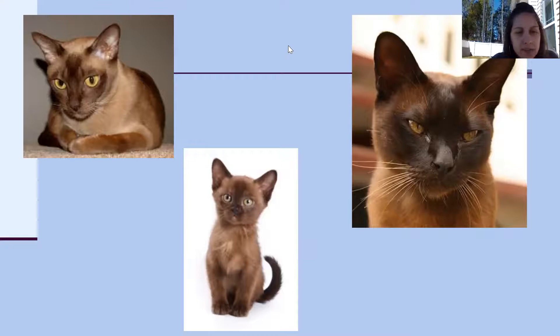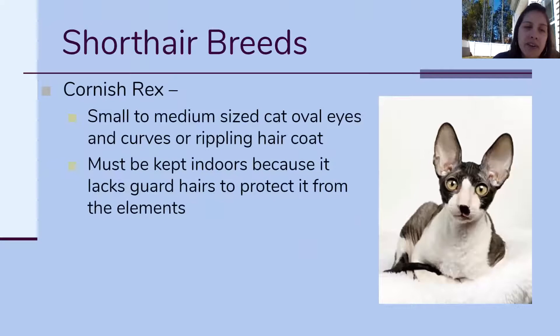This next cat is also very funny — it's called the Cornish Rex. The notable thing about this cat is that it's not a Sphinx. My cat Raisin is completely hairless; the Cornish Rex is very similar to the Sphinx in that they don't have your typical coat of hair, but they do have very very short hairs all over their body. They have really big ears and large eyes, and they're known for being pretty skinny. Cats like the Cornish Rex or the Sphinx tend to be very skinny because their body temperature has to be higher to compensate — they don't have that hair to protect them from the elements. It's like going out in 50-degree weather in just a short t-shirt. Because of this, the Cornish Rex doesn't go outside.